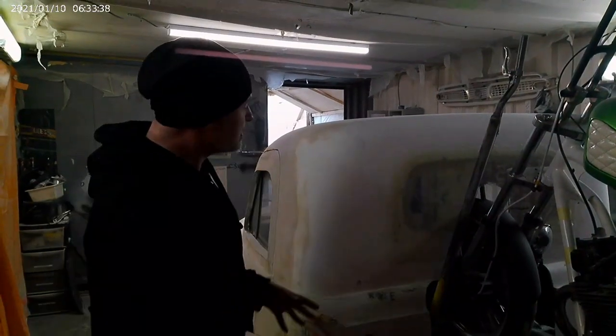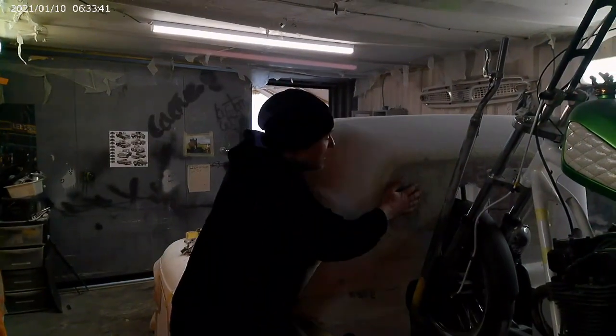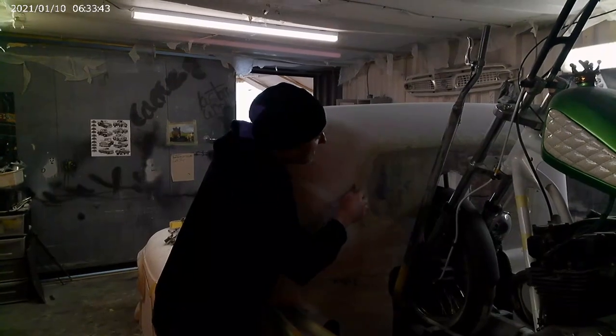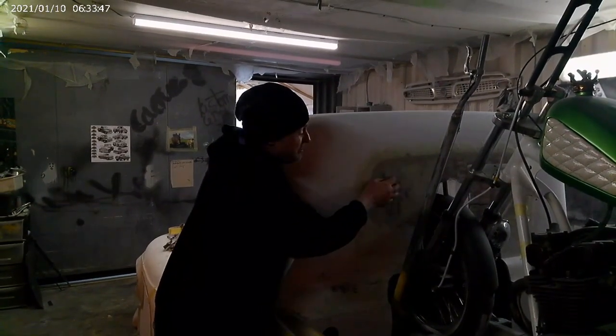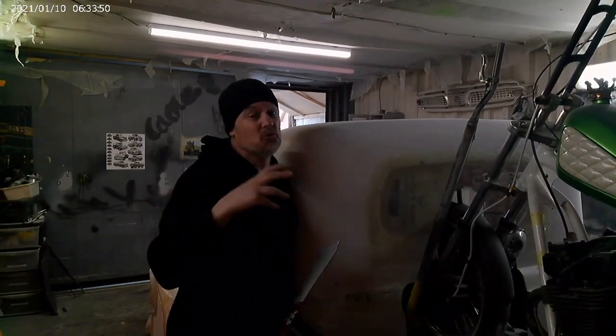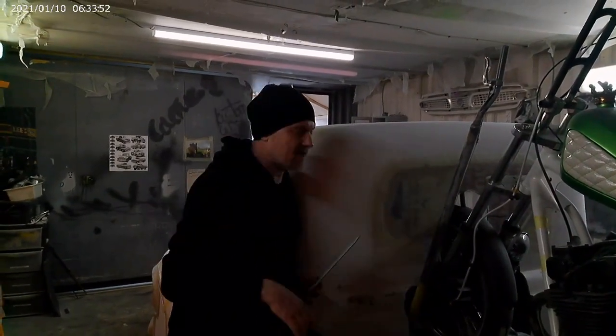Okay, so back on the 60s truck, we've got rid of the back window, we've put a piece of Dibond in, and we've got a couple of layers of fiberglass over that. So that's pretty tough. We're going to be fiberglassing onto that, so we don't need it to be mega strong.